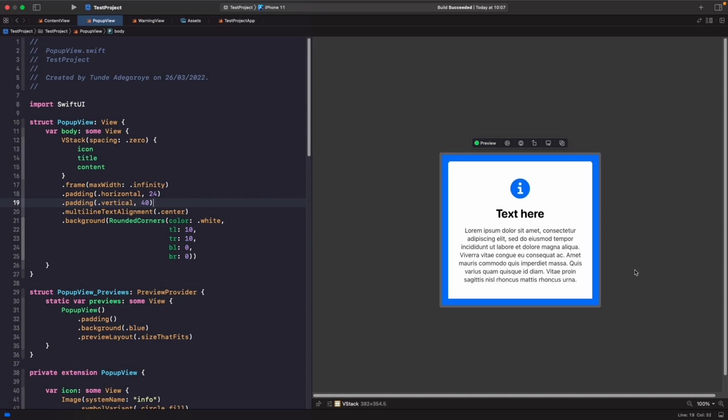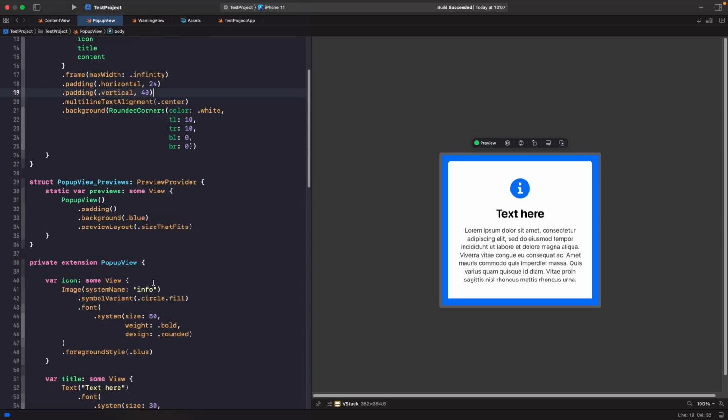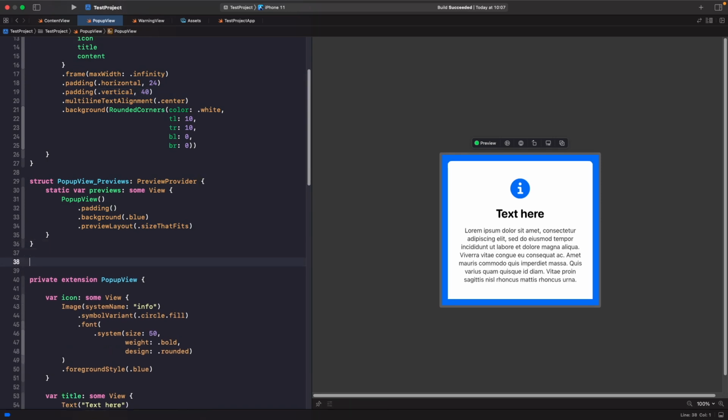So now that we've done that, we actually want to give our pop-up view a bit of a shadow around it so that it looks like it's lifting off the screen. But we only want to apply this shadow effect onto the rounded corners view that we specified below, just so this modifier doesn't get too big. What I'm going to do is create a computed property called background, and then we're going to pass that within here. So in our file, just underneath here, we're going to create another.